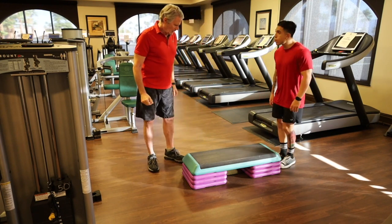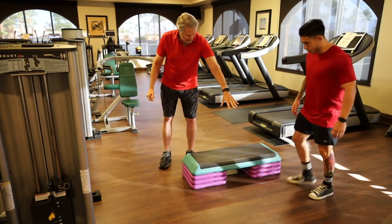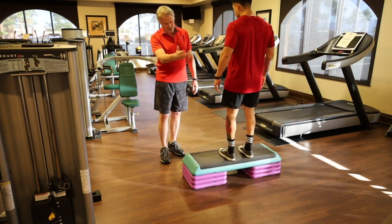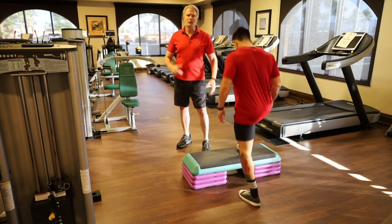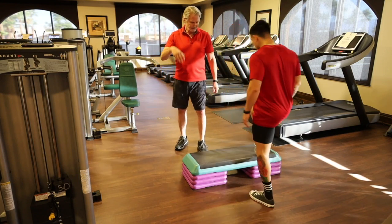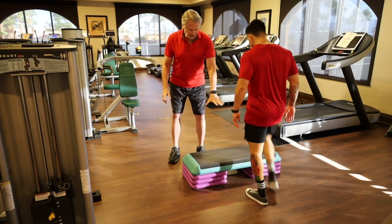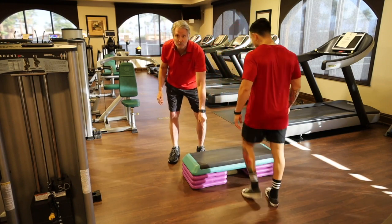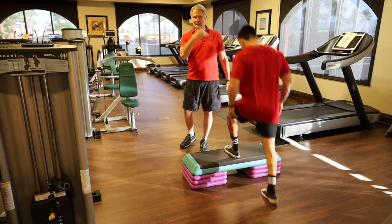Now, I can have Juan go, so from here, Juan, go ahead, and I just want you to step up on this bench and step on down and step up again. And now keep on going, Juan. Now we're in the world of these group X instructors, right? We're doing a bench routine, and then all of you who want more work, you're gonna get higher and higher benches, and you're gonna blow out your client's knees if you get above about 12 inches, so don't do that. Quit doing that, okay? If you wanna do a good bench routine, go back to the fireman's we did.